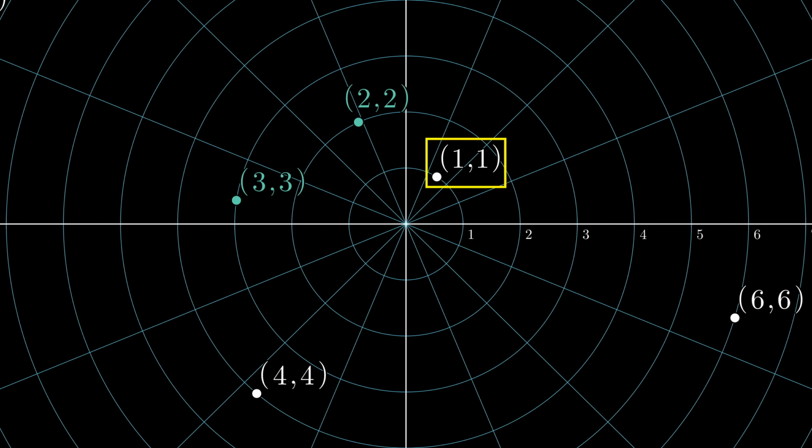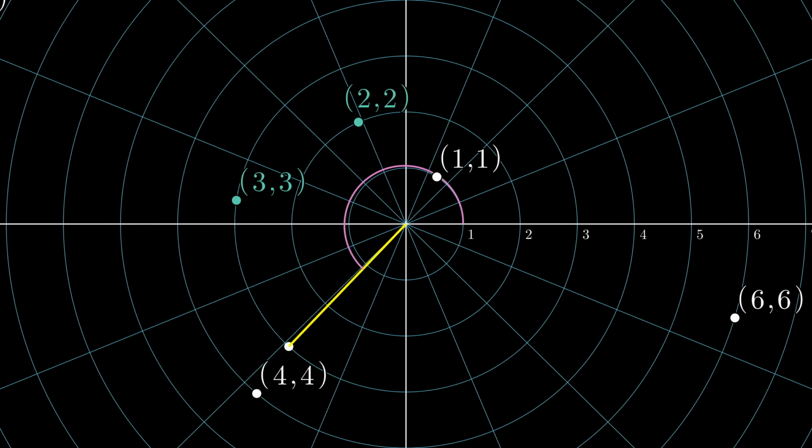The point 1, 1 sits a distance 1 away from the origin with an angle of 1 radian, which actually means this arc is the same length as that radial line. And then 2, 2 has twice that angle and twice the distance. And to get to 3, 3, you rotate 1 more radian with a total angle that's now slightly less than a half turn, since 3 is slightly less than pi, and you step 1 unit farther away from the origin.